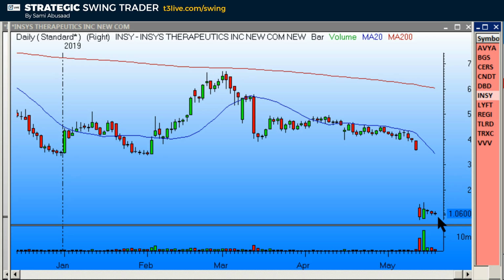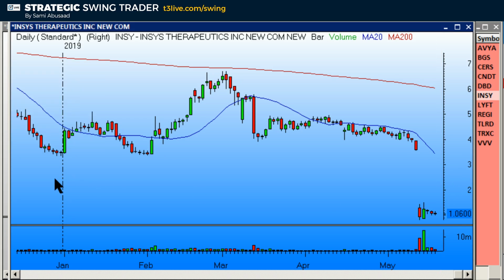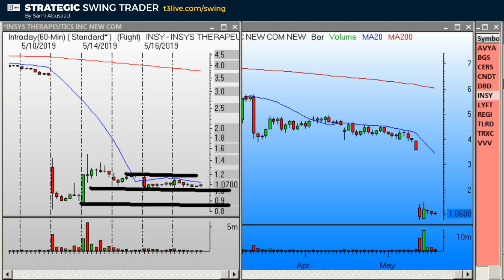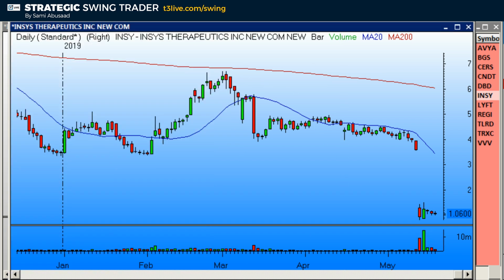NC is a $1 stock, but like the hourly chart on the INSY, clean, clear breakdown under the base right here. Very beautiful. Stop above the base. Okay, target 1 and target 2. Who knows? It could go to 0. You might think that a $1 stock can't make money on the way down. Oh, it sure can. If it drops to 50 cents, you'd make 50%. If it drops to 25 cents, you'd make 75%.